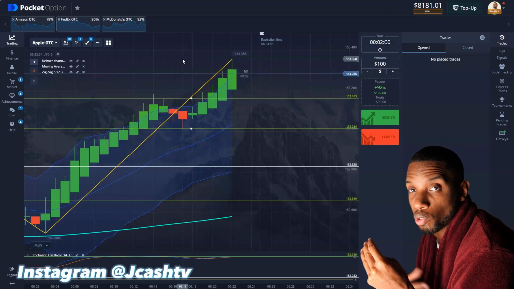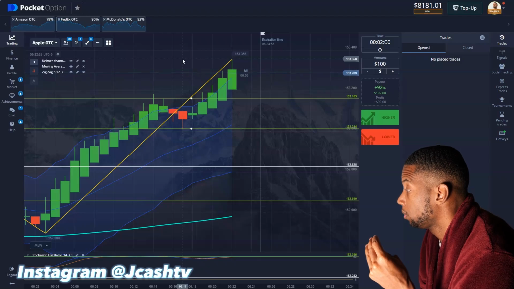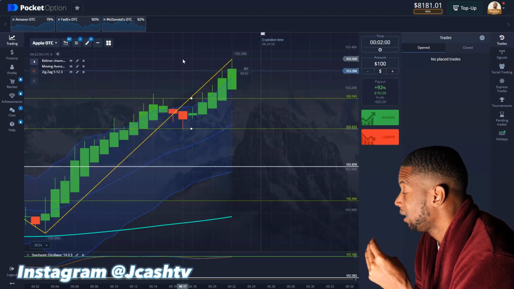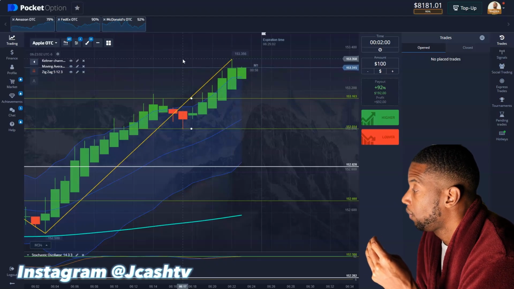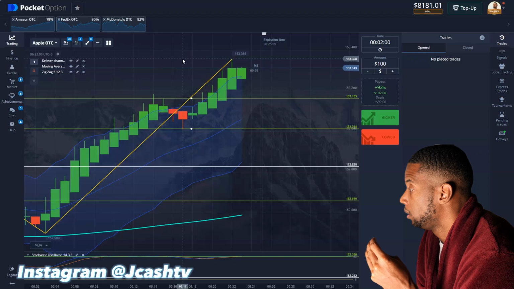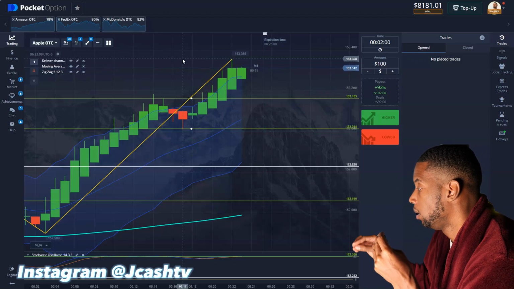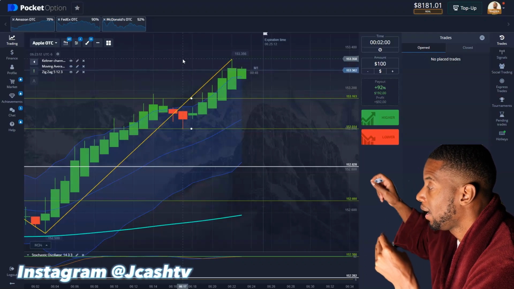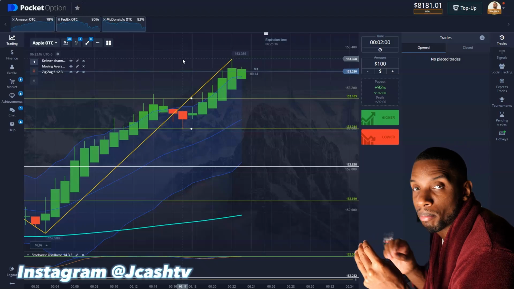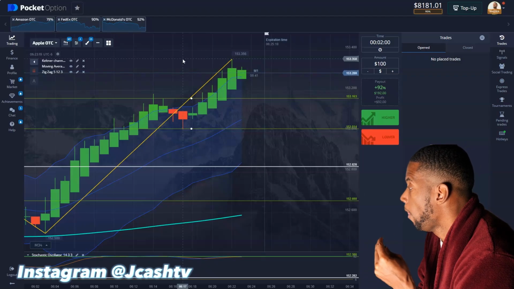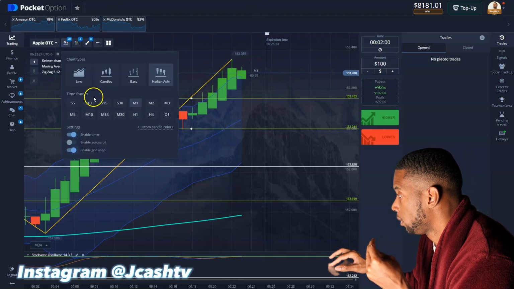Rule of thumb, trade with the trend. You can counter trend trade if you know what you're doing. If you are a little more professional, you could do that. But I recommend just trading with the trend. Mark the charts up on the M15, mark it up on the M5. Always look at the stochastic, you know what I'm saying? Because even if you mark it up right and that stochastic is high or low, then that could determine a different direction for that small amount of time that you're trying to do. Hopefully that makes sense, but just always look at that and know that you're gonna get another pullback.